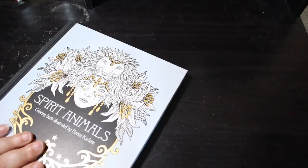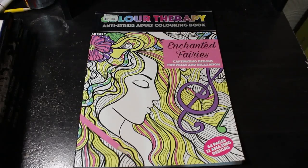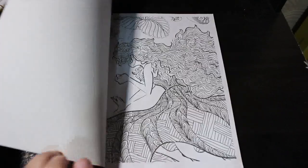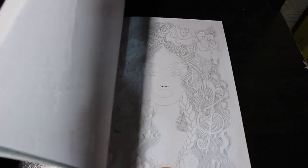So there's that one. So that's that pile. Let's get some more. Next, I've got Colour Therapy, Enchanted Fairies, 64 amazing designs. I got this in the charity shop, so it was only £1.99. So there is, again, detailed ones and less detailed pictures. Sorry, I am tired today. So there's that one.